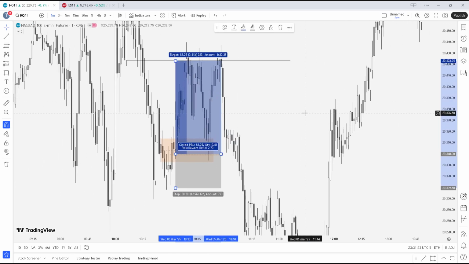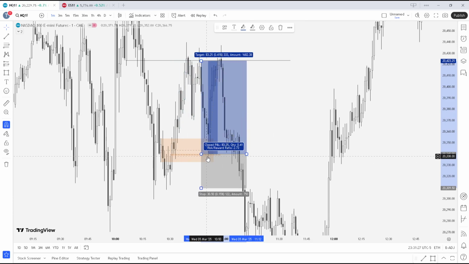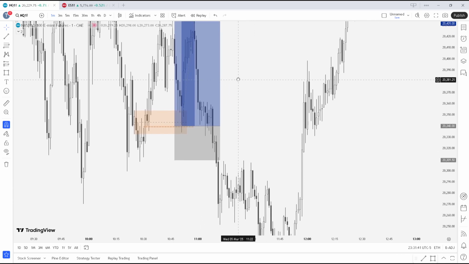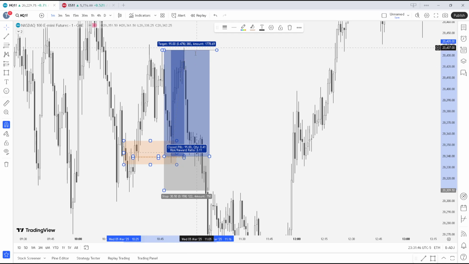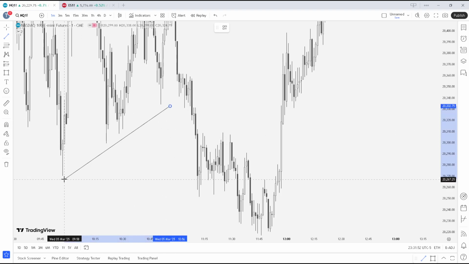And you can also see right here, we came back into it once more, tapped it, got this move higher. And then you could have targeted this liquidity pool, buy side liquidity. And once we sweep the buy side, we just go lower because we are bullish, or sorry, we are bearish. We also built up this LRLR, the low resistance liquidity.